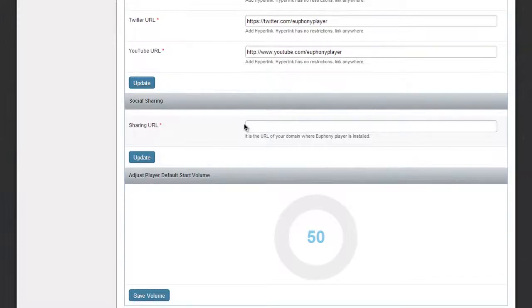So for example, if you have your player located on yourdomain.com, go ahead and just put your domain here. If you have the player located on yourdomain.com/music.php, then you go ahead and put in the /music.php. So whatever page that your player is located on, go ahead and add it here and then click update. That should take care of all the sharing issues that you had before.